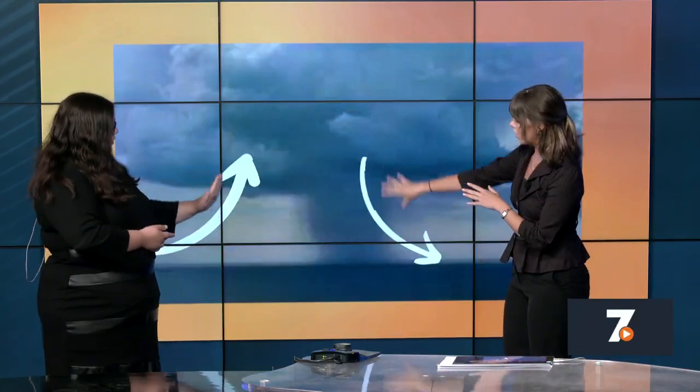So this is still showing that updraft, but on the next slide we've got a downdraft and an updraft. And that downdraft is going to start to pull the rain down. So this is where we see a little bit of both. We're still getting that updraft, so the storm's still going, it's still pretty strong, but then you get that downdraft as well. Now finally, the point where a downburst would occur is in the decay stage of a thunderstorm. And that's typically what we're seeing a lot, these pop-up thunderstorms in the summertime.